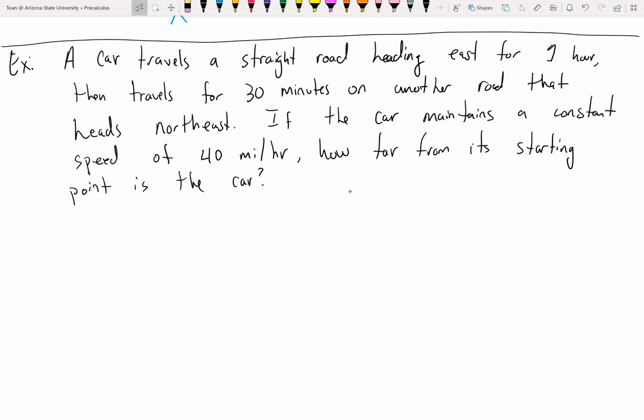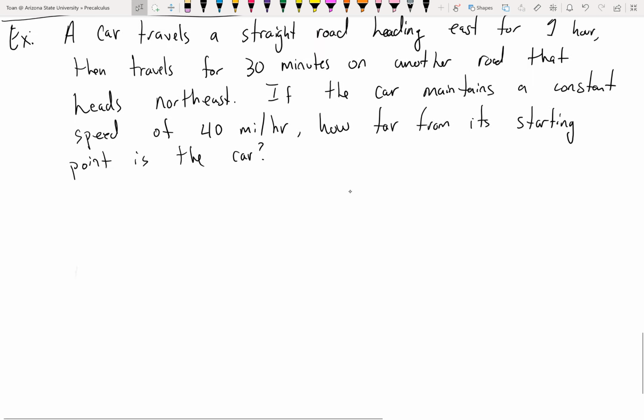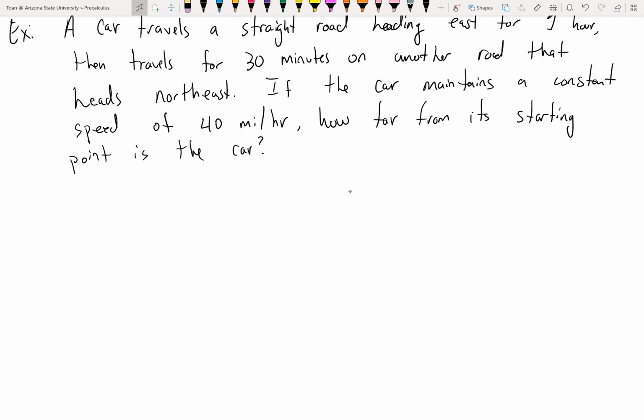And when it comes to law of cosines, these are classic problems. You have an object, a car, a ship, a person, whatever. They travel a certain distance for a certain time, change directions, and how far apart is it from start to finish? So this is a very classic question. We need a diagram. So the car starts somewhere. Here's the car. According to the story, it travels east, so east is perfectly to the right. And then it changes directions and goes northeast.